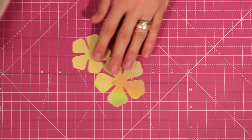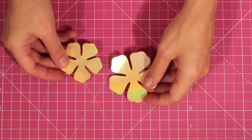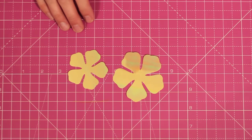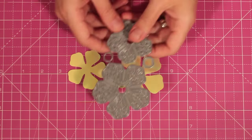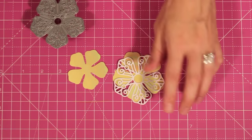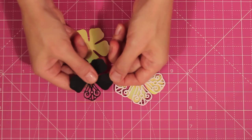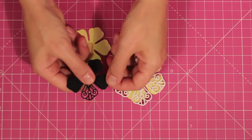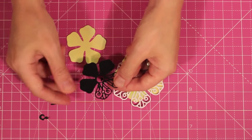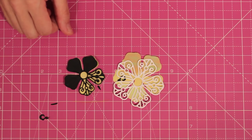At the end of the die cutting you're going to have two flowers that look like this — look how pretty that shiny design is. You could die cut them from different colors and stack and layer them. I decided to do both from the yellow iridescent. Then I die cut two flowers using the overlay — using paper for this. I've got one large white flower and one smaller black flower. You can see that beautiful filigree detail; all you need to do is pop out those little innies and they come out really easily — no special tool needed. Then you can stack and layer them on top of your shimmer sheets design.